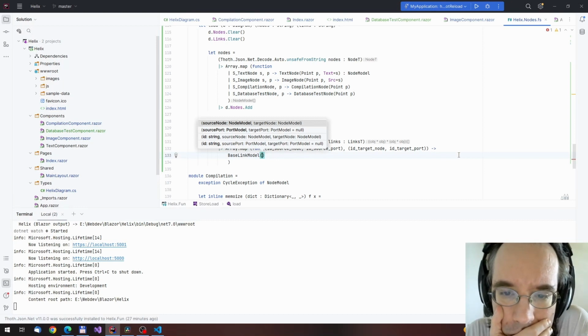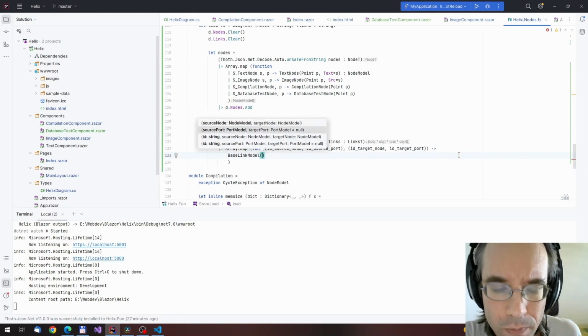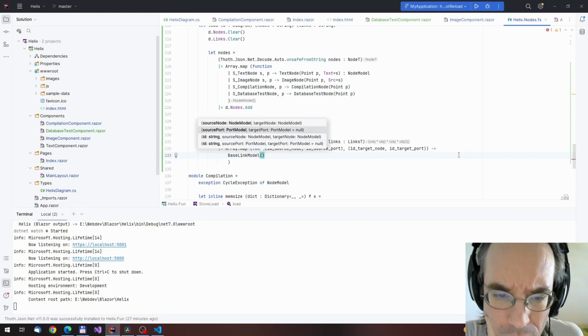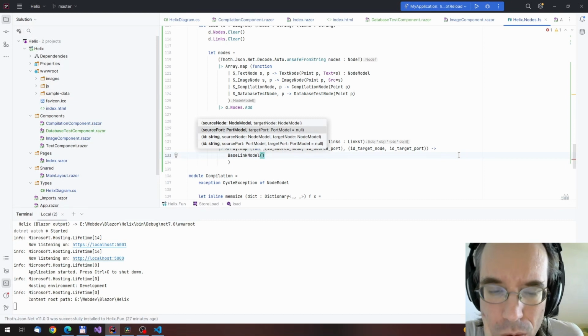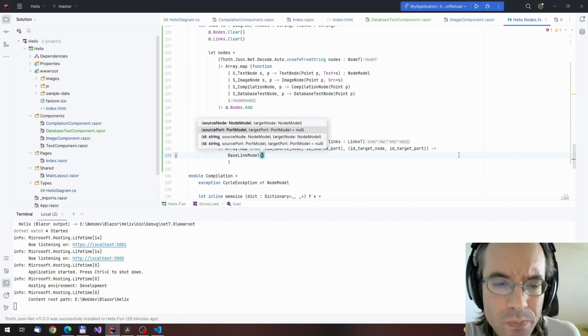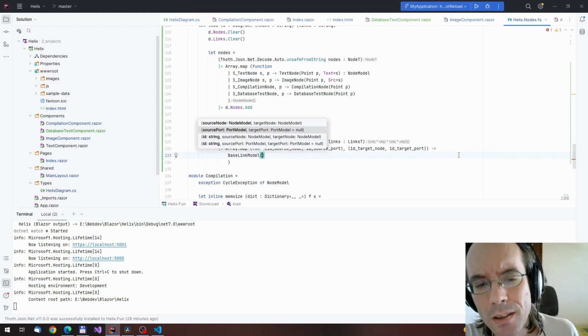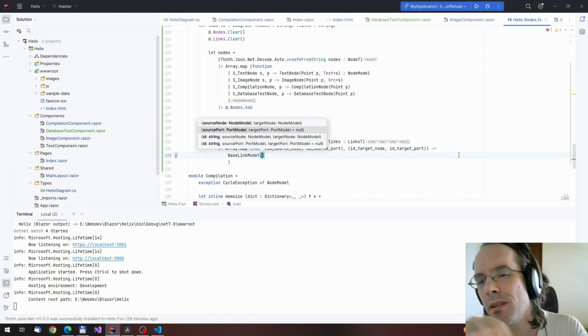So we only need the ports in the end. Why can the target port be null? I don't really understand that. Maybe when you are dragging the link from the source port to somewhere else, it doesn't have a target port.